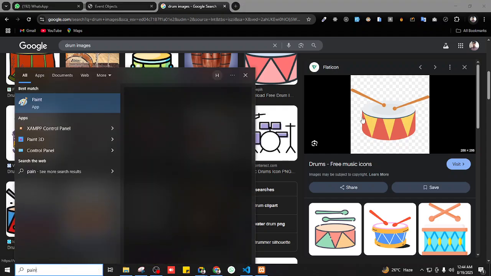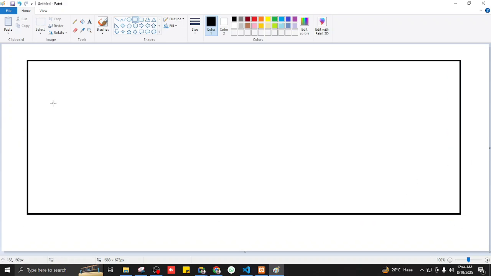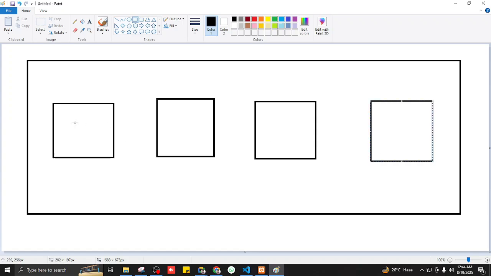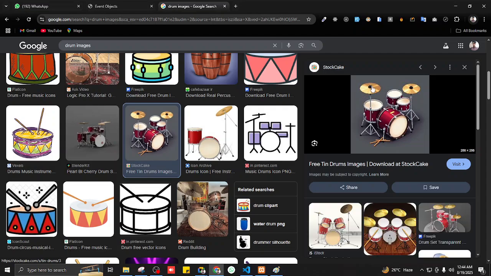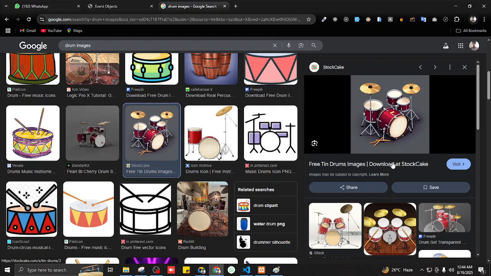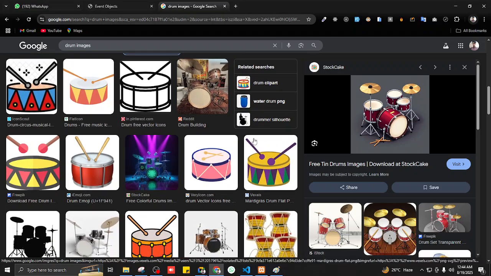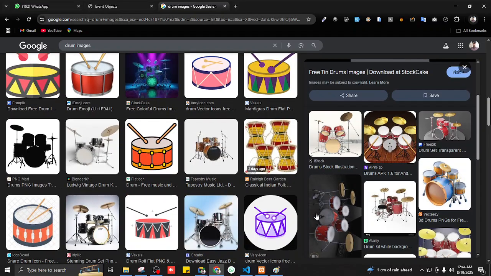So what we want to do is, we would have like 5 divs or 4 divs, or however many divs you want, let's say 4, and each one would have an instrument. For example, this one would be a drum, this one would be, what more do we have in drums? I haven't played the drums. What is this thing called, this one? A disc? Yeah, something like that. So this one is going to be the drum, this one the disc, and what more elements do we have in a drum? The sticks. Well, the sticks are used to play the drum. So let's say we have the disc, we have the drum. What more elements do we have?